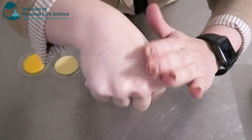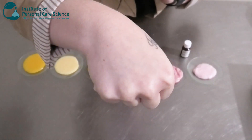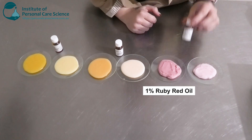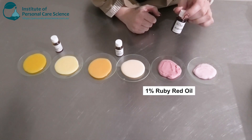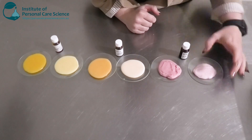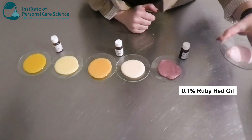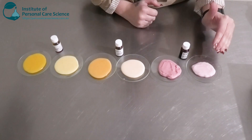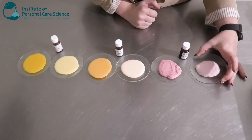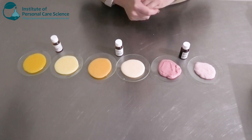As you can see, the colored oils don't leave any transfer onto the skin. This here was one percent of the Ruby Red — I'd have to say this is probably the more pigmented oil at a lower percentage. This here is also Ruby Red but used at 0.1 percent. As you can see, a little bit of Ruby Red goes a long way — 0.1% gives you a beautiful baby pink, and one percent gives you more of a hot pink emulsion.